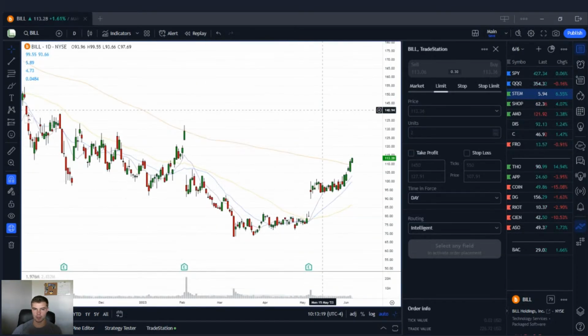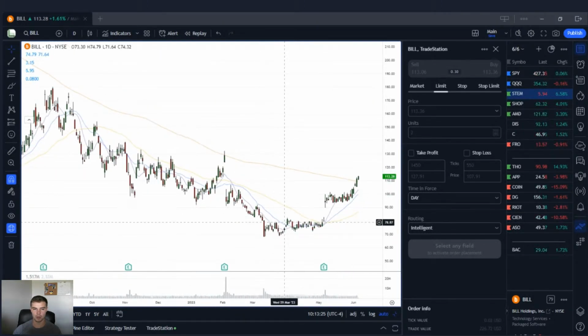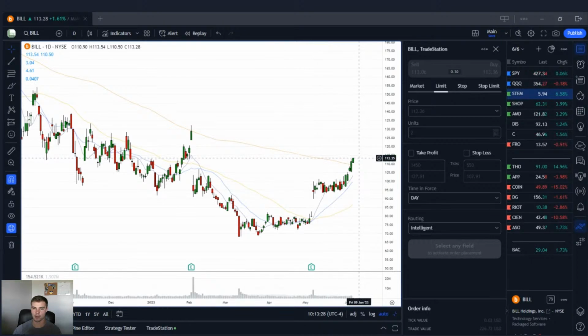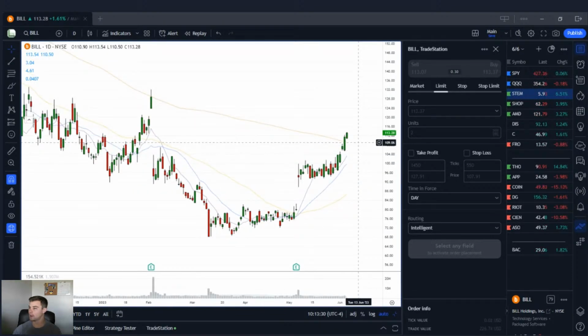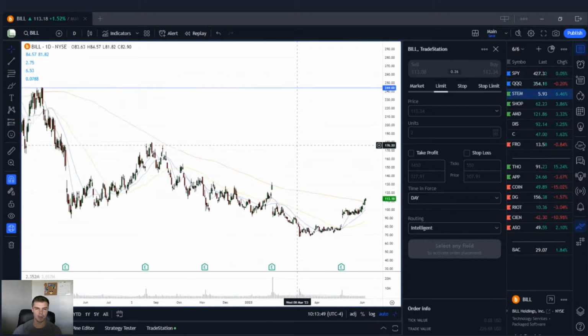Bill Holdings, let's see. Long at 112, so another one. Stage 4, kind of that pseudo stage 1, maybe very, very early stage 2. Entry 112. Stop loss at 101. So you got a pretty wide stop there. So even if it pulls back, should be good. Target up to 132. So target's right in this next area of resistance. So it's not too bad.